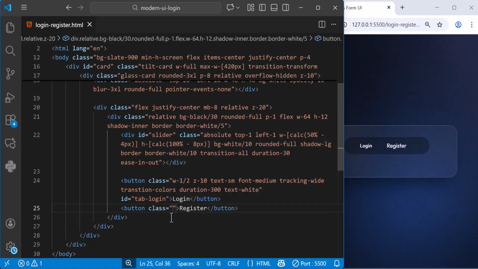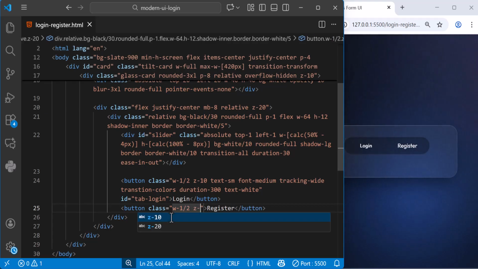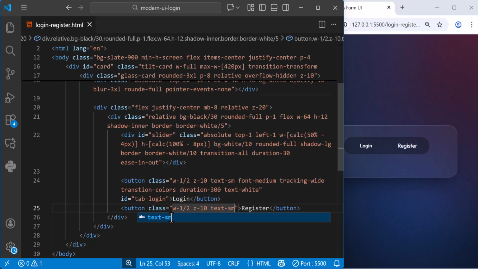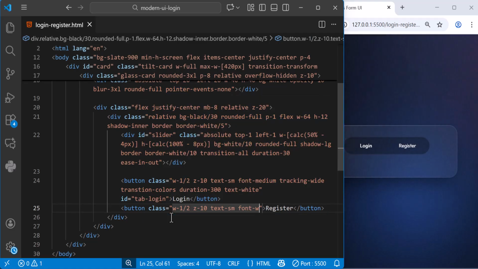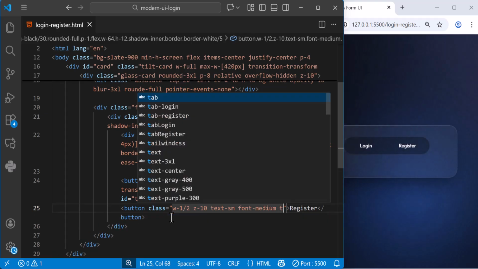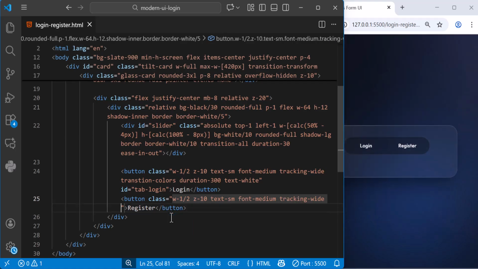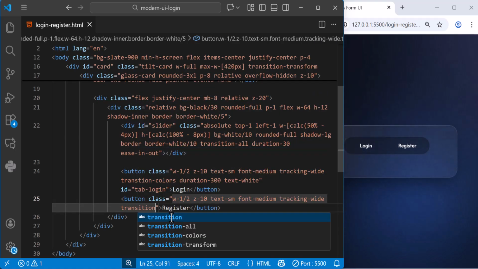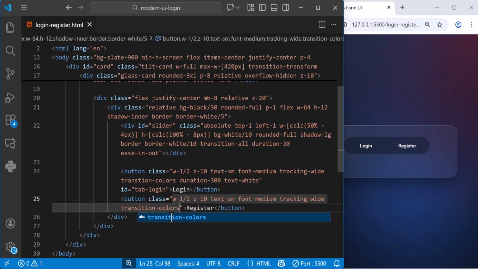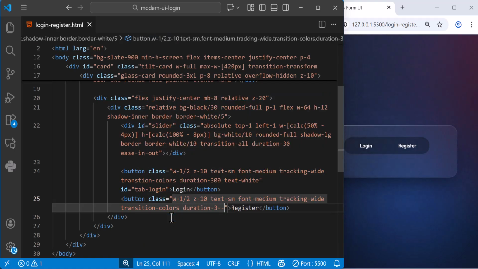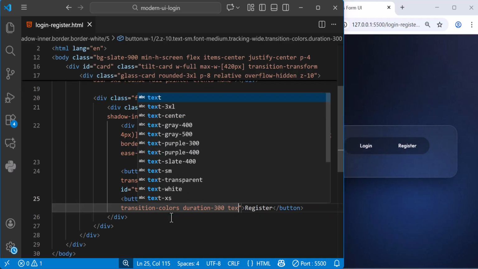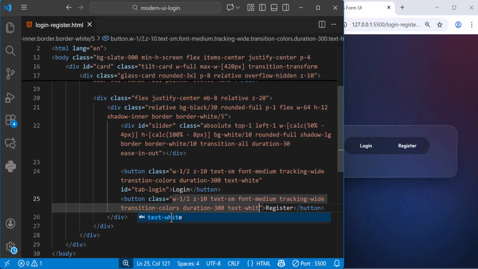So we're going to give it a class, then give it a width of, let's say, a half, and then we're going to say z-10, then text-sm, then font-medium, and then again tracking-wide, and then transition-colors, then duration-300, and then text-white.